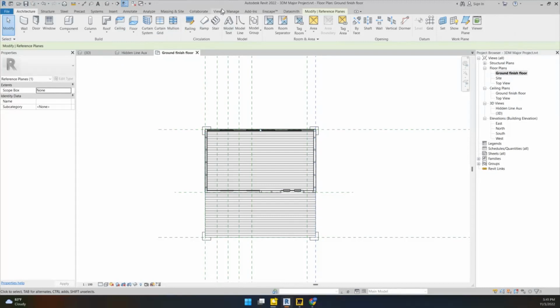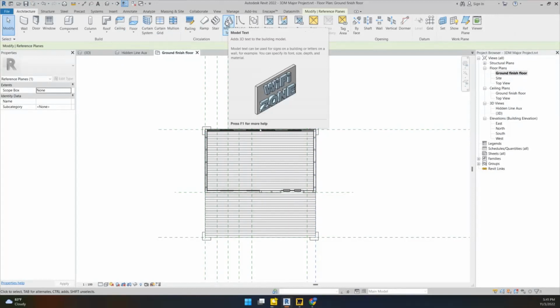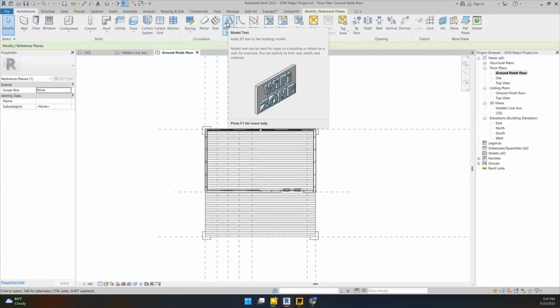So this ribbon here, even if you don't remember where you find that tool again, just ask yourself, what kind of tool is it? And chances are you will find it under the ribbon that you commonsensically come up with.